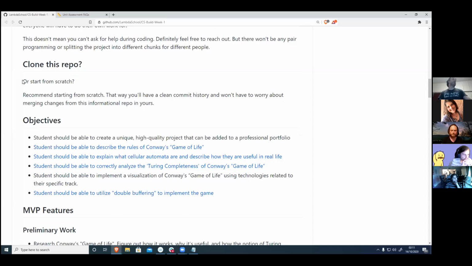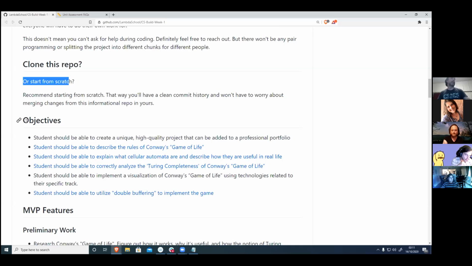So again, you can clone the repo of this actual project, but usually we recommend you starting from scratch because it depends entirely what language, what framework, and what construct you want to use to make this. We've had people use Pygame in the past. We've had people use React in the past. We've had people use all sorts of different things, even languages that we don't even teach here. They've just gone out on a limb and created these amazing projects.